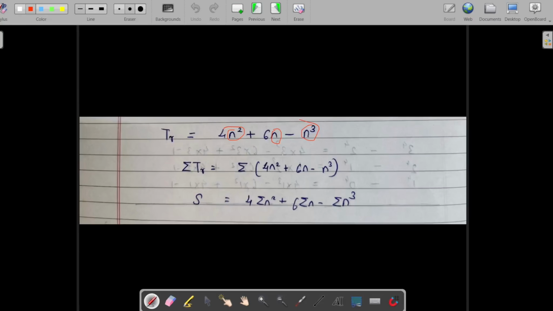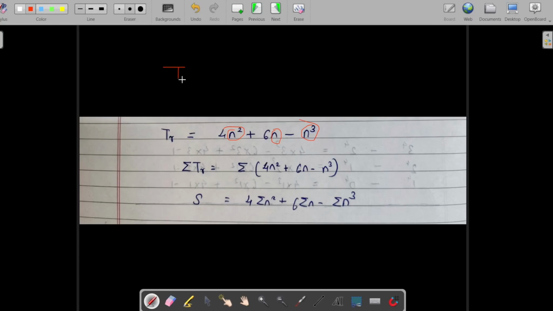Now again, I am reminding you why it is necessary to remember these formulas, because you can get Tr as a form of an equation in terms of these n square and n cube. That is, Tr is basically the rth term of any series you are required to calculate. So when you will be solving more advanced questions, the rth term won't be as simple as you would have expected in terms of an AP or a GP or an AGP. The rth term would be some sort of a polynomial.